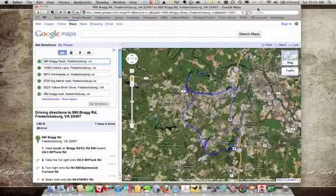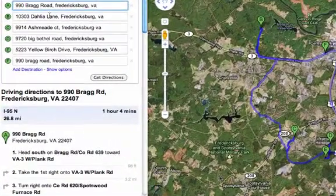I wanted to take a second to show you what you may be receiving from us by way of planning to show properties. From time to time, we get a list of properties that you want to see, and in this case, I've chosen a number of Coldwell Banker Elite listings over here on the side.